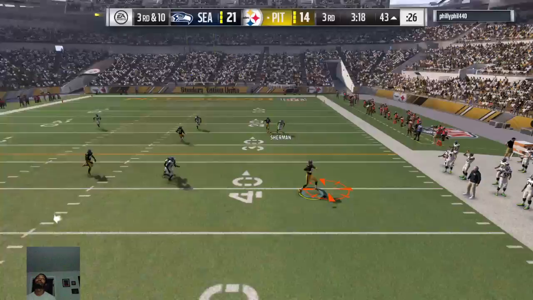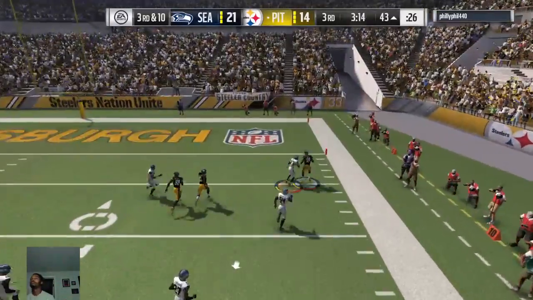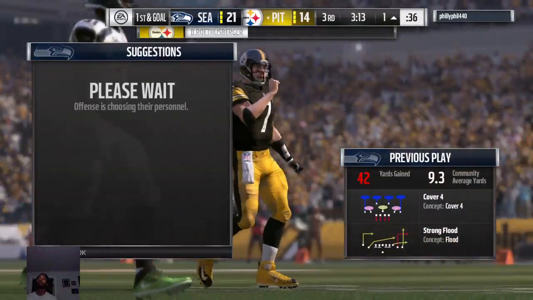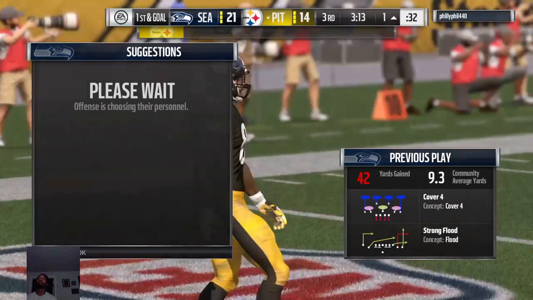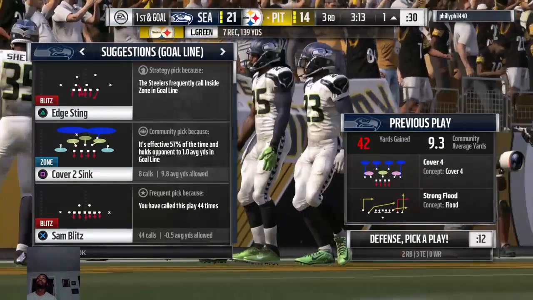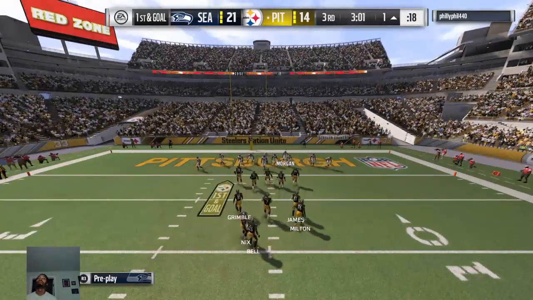On third down, Roethlisberger. He's got his tight end, complete. It's Green. Big play there on the catch and run. 42 yards. Coaches really don't care from what position they get this, but run after the catch ability is often the difference between winning and losing and changing field position. So after that big gain, let's see what else the offense has up its sleeve.